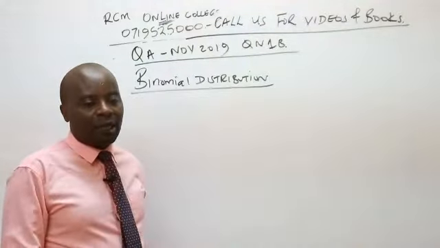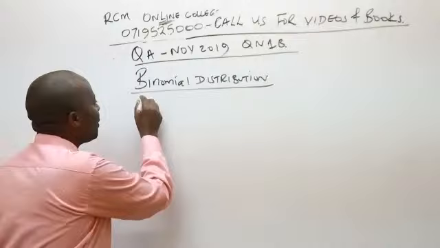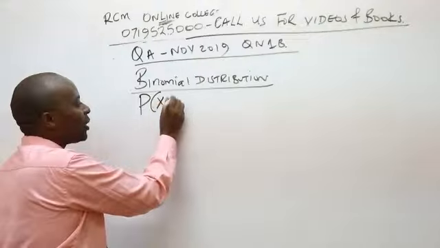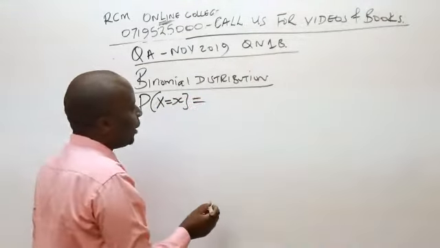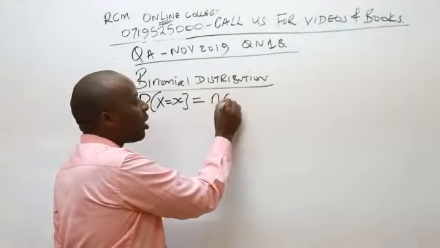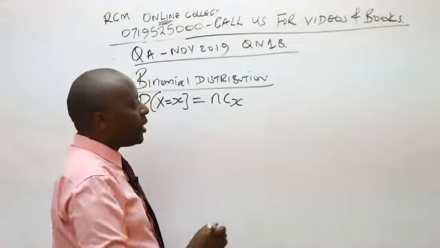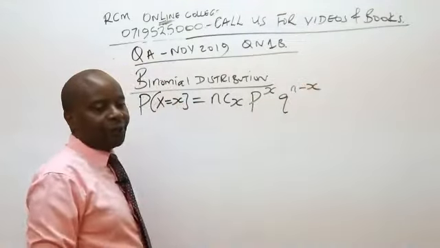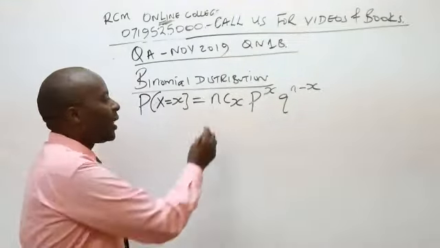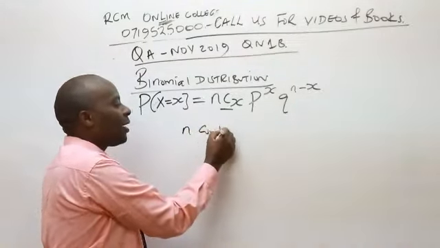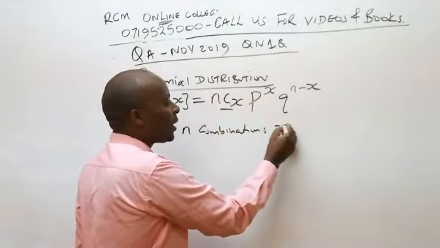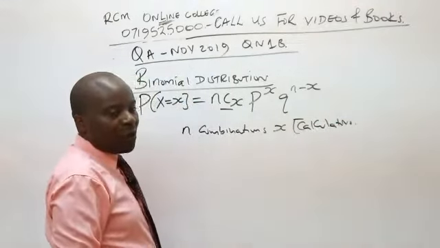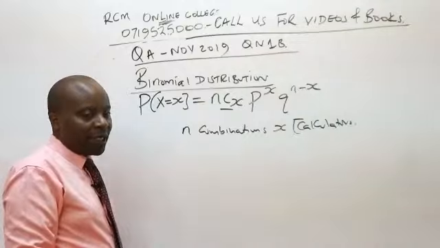It's a Bernoulli distribution. And if it's a Bernoulli distribution, ladies and gentlemen, if you recall, there is a formula that we have here. Probability of capital X being equal to small x will be equal to what here, somebody? This one here will be equal to n combinations x, p raised to x, q raised to what here? N minus x, like that. This is the n combinations x. Basically, it is found in your calculators. That is what you need to know.